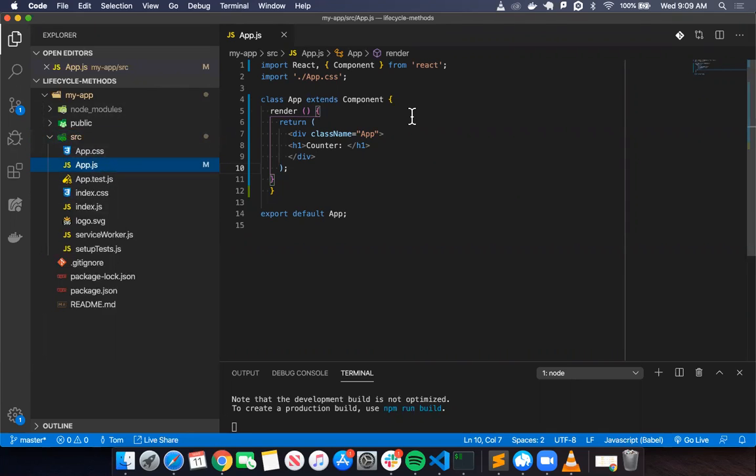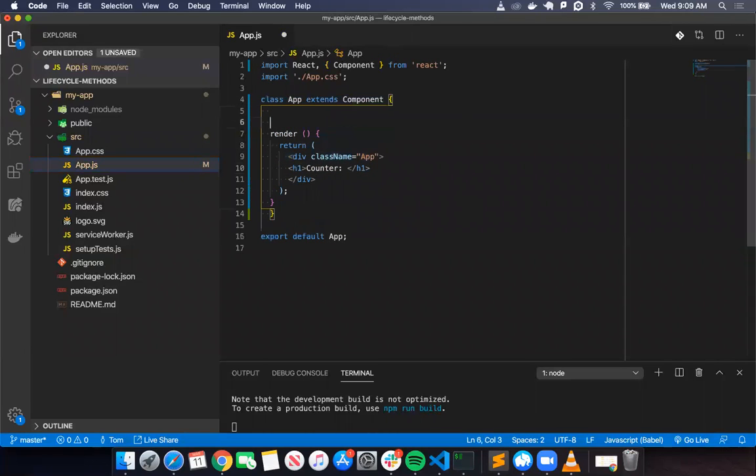It doesn't have any additional components or anything like that. It's a class component. It's got this H1 called counter right now.